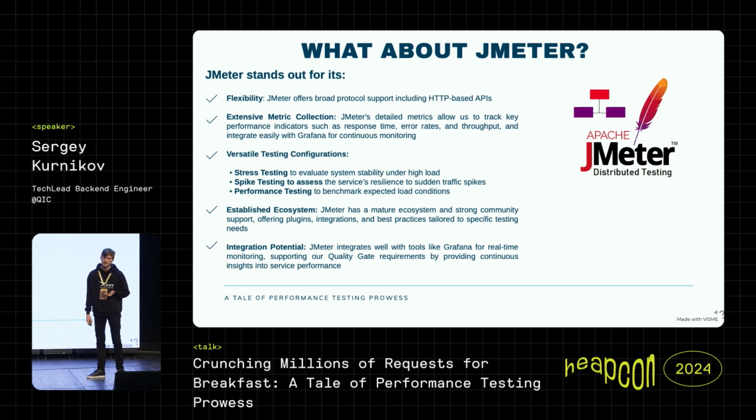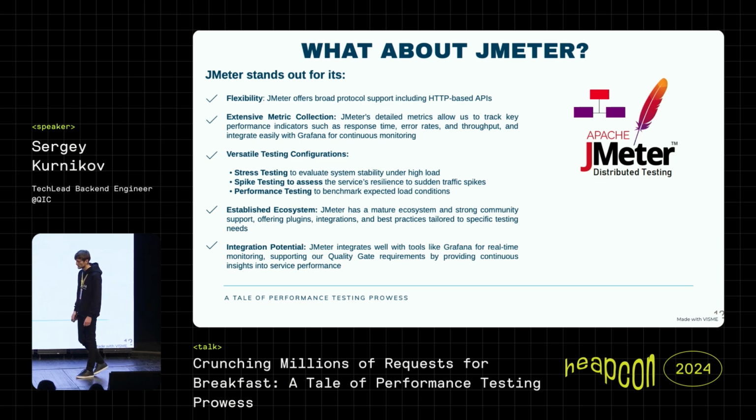Firstly, you know that it's flexibility. You can use many protocols, not only the HTTP protocol, because we have a microservice structure and we have many communications between services in gRPC. Sometimes we're using web sockets in testing, and so flexibility is useful for us. Of course, metrics. The JMeter GUI can give you good results, graphics, charts. You can understand maybe some problems. Of course, it contains spike, soak, performance testing, and of course, it's a robust system with a good community.